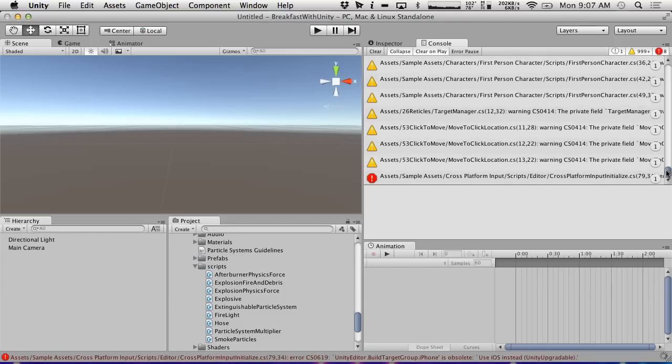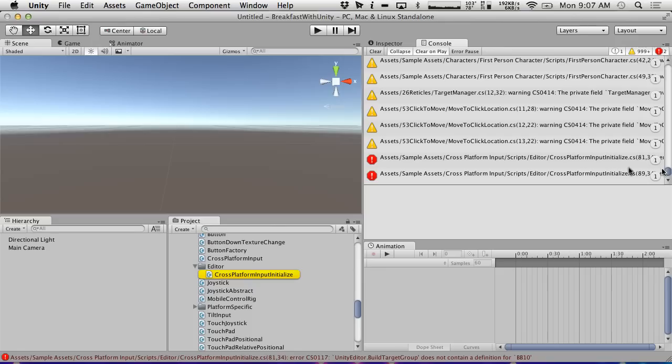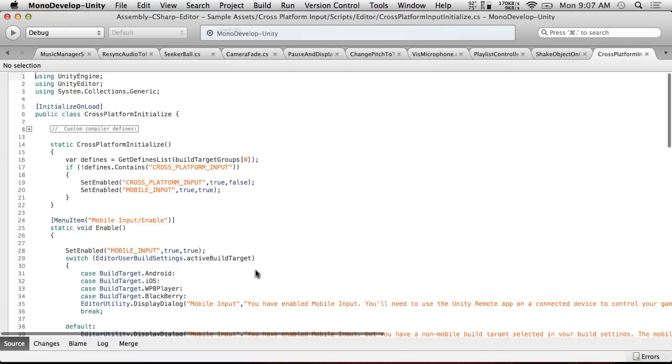Lots of warnings, a few errors. Alright, cross-platform input. Oh, wait, no. Is this thing settling? Oh, BB10. Alright, so I think we're using this for something, so I'm actually going to very quickly just get rid of this reference.